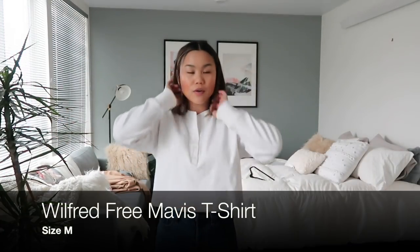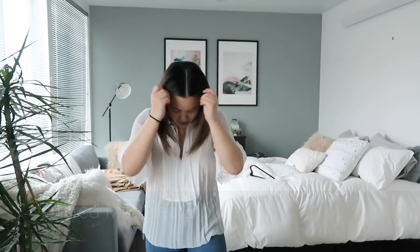Moving on to shirts — the first one is definitely your off-duty, casual day t-shirt. It reminds me a lot of the Brandy Melville thermals, and I love this one because it's super thick so it just feels very nice on and it's not going to fall apart. I did go up a size and got a medium just because I wanted it to be a little boxier and oversized. It has really cute buttons — you could wear it buttoned all the way, but I kind of leave it a little bit open for that effortless look. It layers really well under jackets.